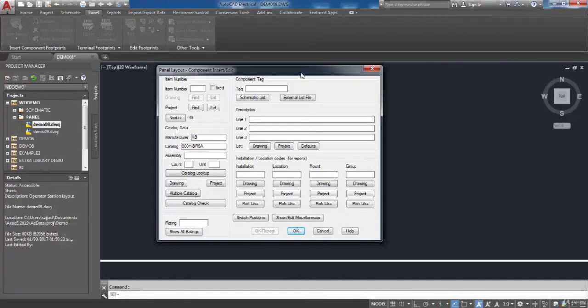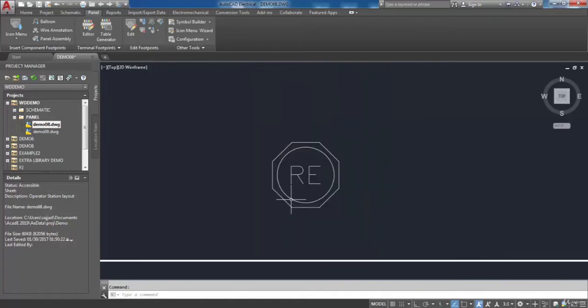The description area includes 3 lines, and you can type your desired description to show in your panel. Now I write here. Then by pressing OK, you can see your chosen push button. But to see the descriptions, you have to insert a nameplate panel.